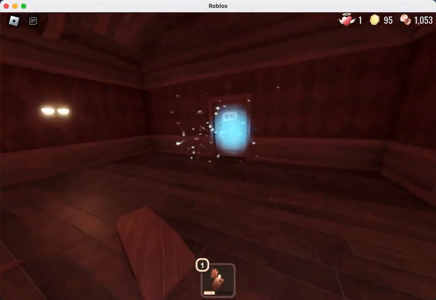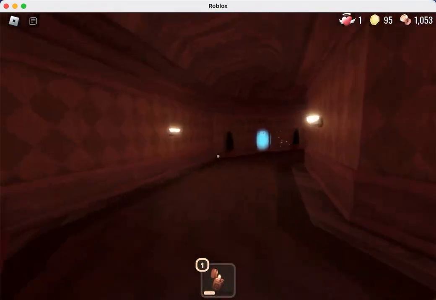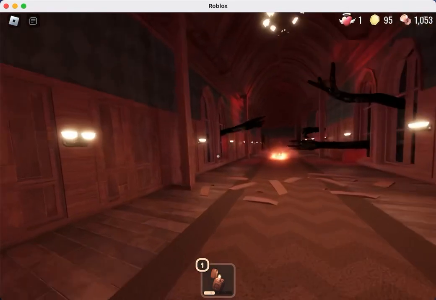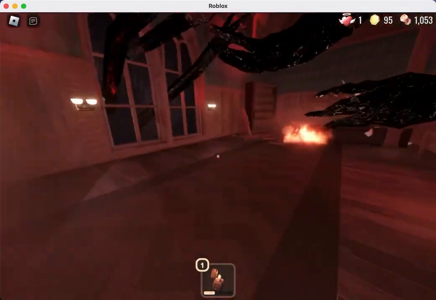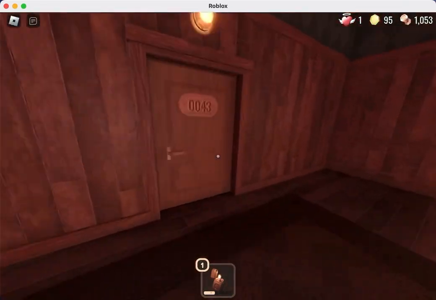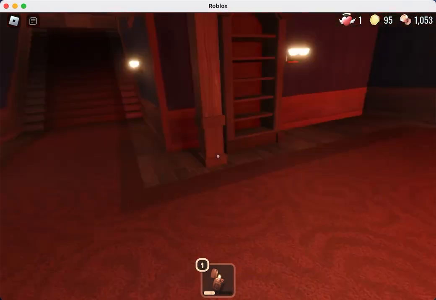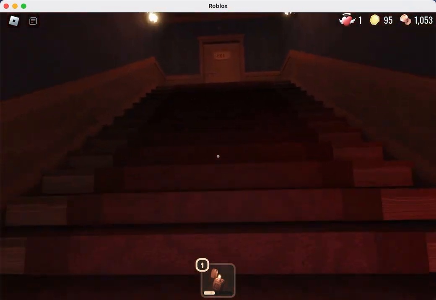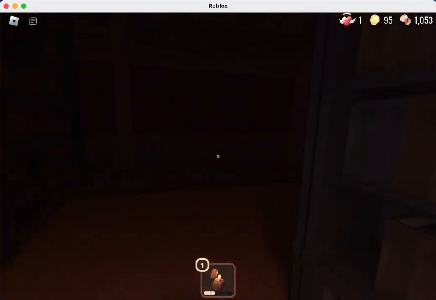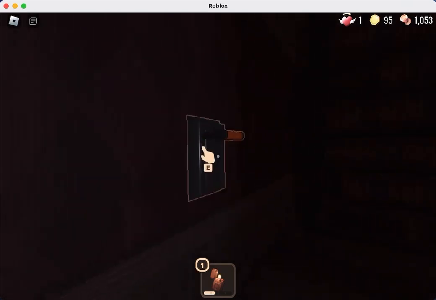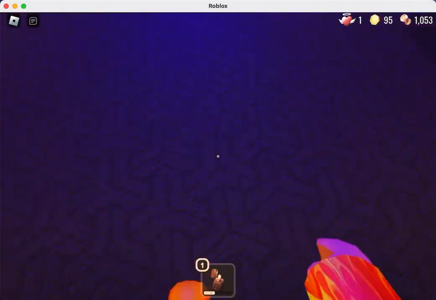Then in this room, you've got to go to the light. Go against what everybody says. Do go towards the light. In this room, don't touch the arms because they will drag you out the window. Don't touch the fire because it takes away 50% of your health. And door 43, and he was very far away from me when I finished. And the door slammed shut so he can't get to you. Yeah, so that's that. Then this room's kind of like you have to find this lever, and then it opens this door, and then you get to open the door behind it.